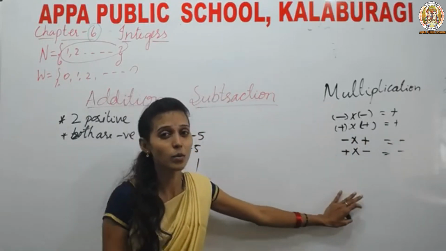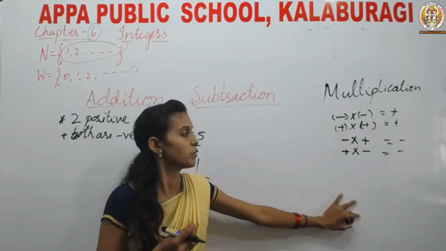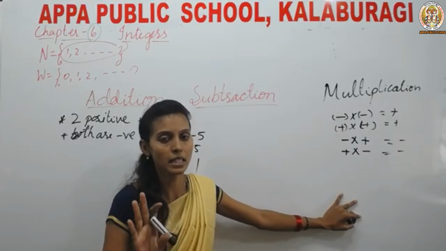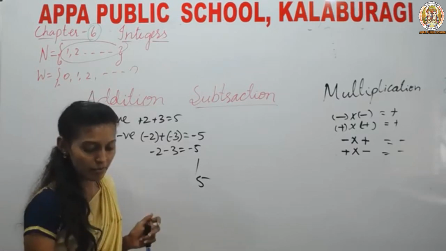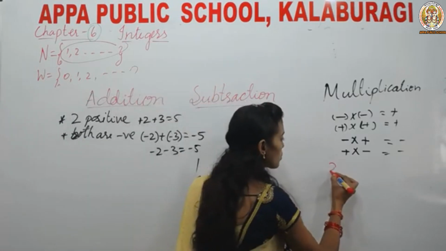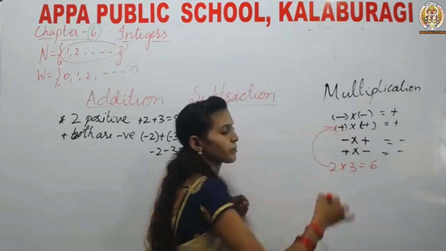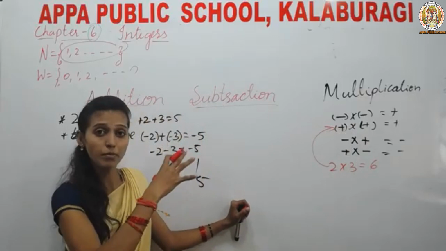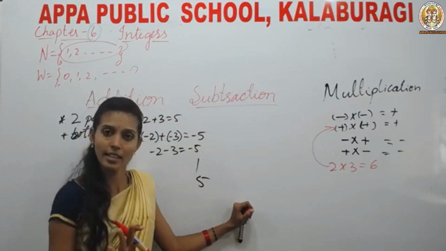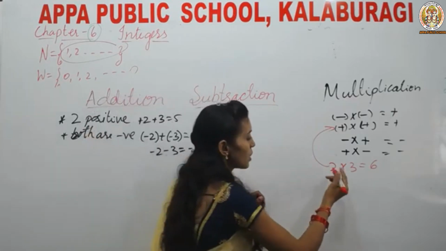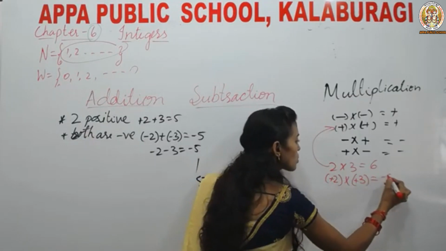What I wrote here, you won't understand anything now. Okay, but I don't want to leave you in confusion. Surely I will give some examples. See here. I'll stop here only. First, see here. 2 into 3, 6. This is of this concept. Some of these concepts you know already, but you just don't know it. This is from this. That's it. Okay. Here, 2 is also positive. 3 is also positive. The answer is also positive.